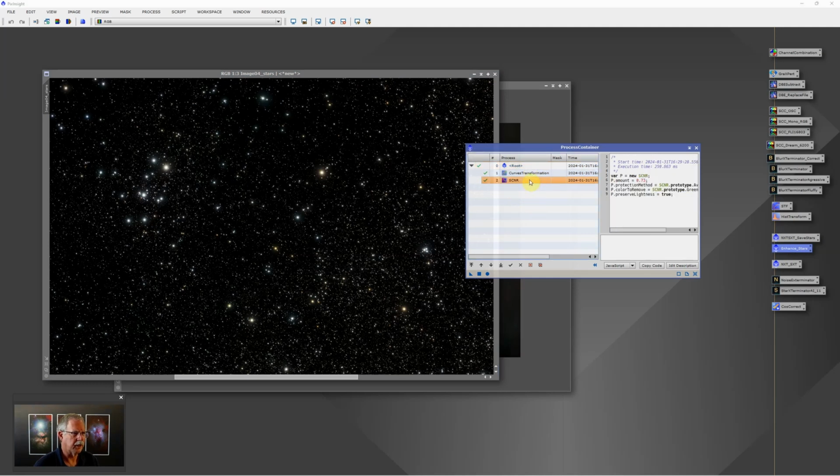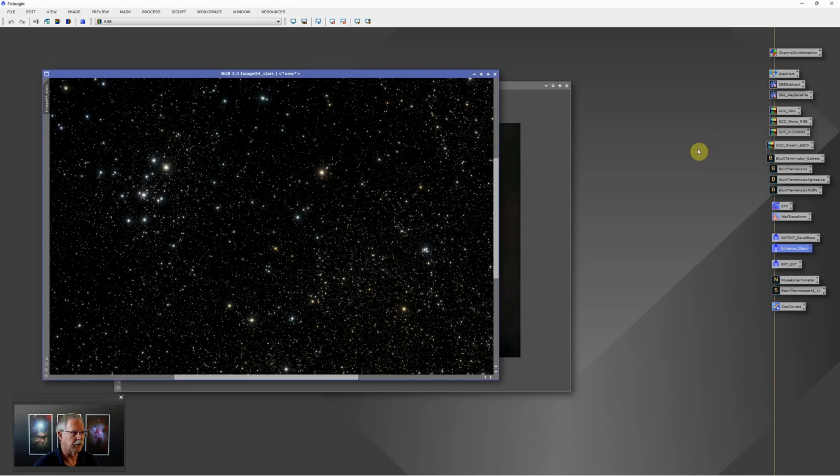And then secondly, it applies the SCNR, which will do a color reduction, and I have it set to reduce green. So sometimes when you increase the saturation, you get a little bit more of the cyan green halo around stars, so it reduces that. And to run that again, I'll just drag the process container onto the stars image, and you can see it boosted the color and also knocked out any green that we may have had.